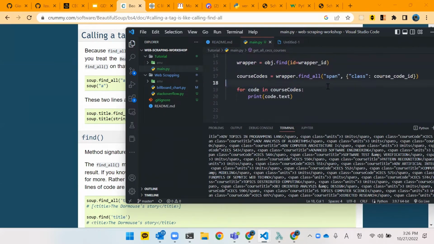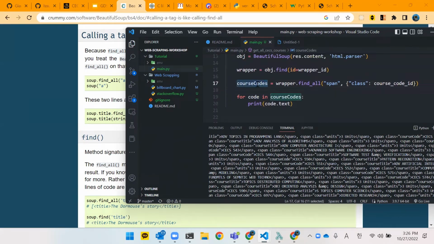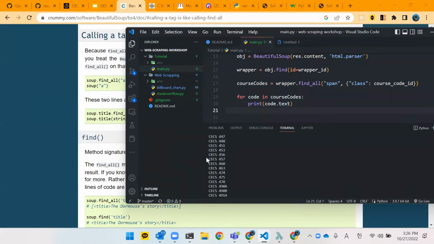And since this is a list of Python objects that has HTML elements inside, that's why we're looping over every element inside of that course code. That code is a span element, and that span element contains a string that is the actual course code that we need.